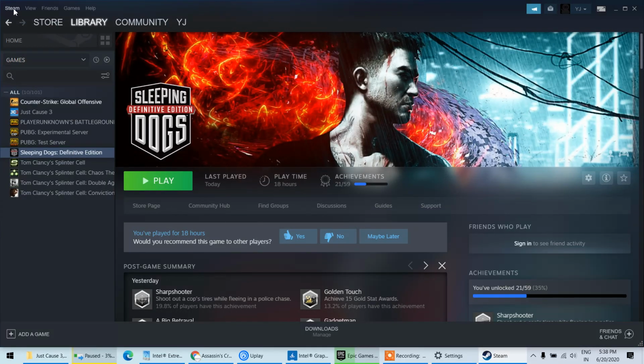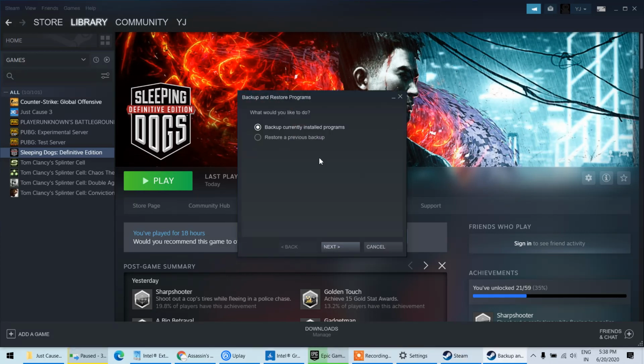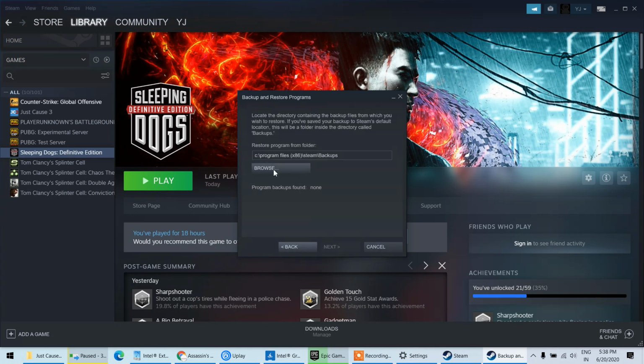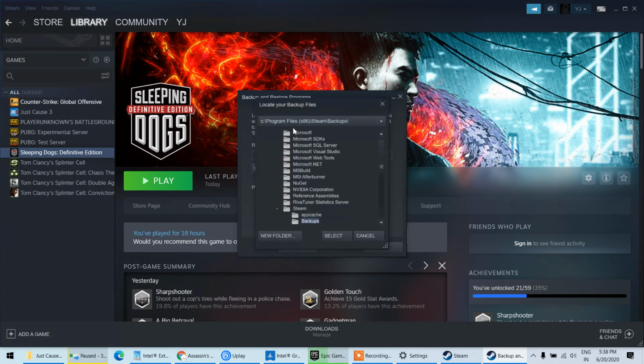It is very simple. You open the Steam app, then go to the Steam menu here, and click on backup and restore games. So either you can back up your installed games or you can restore the previous backups. Since I already have a previous backup on my hard disk, I will say restore game, I will say next, I will say browse, and then I will give it the appropriate path. Like D, then games, then Steam, then Just Cause 3 and more, and select.